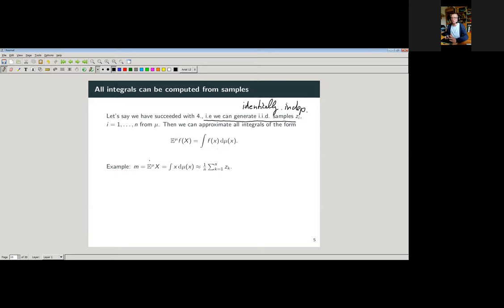But why is that? One of the best examples is the mean. If we want to compute the mean of some quantity, which is either the expectation of the random variable with respect to the measure we're looking at, or in this form, the integral over x d mu of x, then this is approximated by taking n samples and computing the empirical average. That is something that is intuitively correct. So if our distribution looks like that, those are the level sets, and we take samples like that, and we take the empirical average, the mean of all those dots, then we get something around here, which is close to the analytical mean of this distribution.